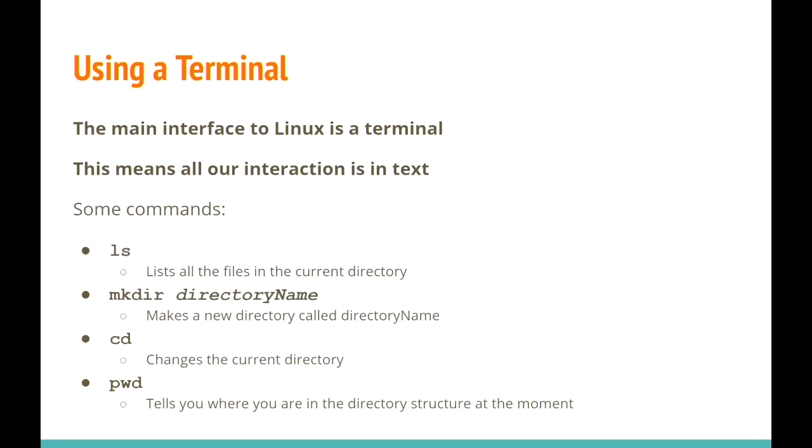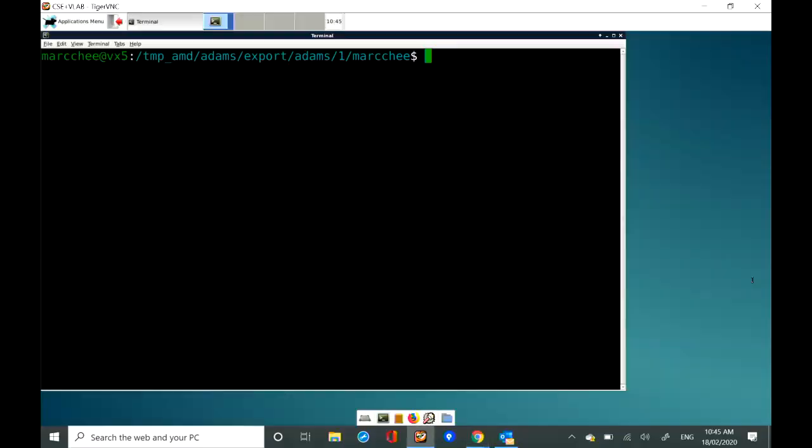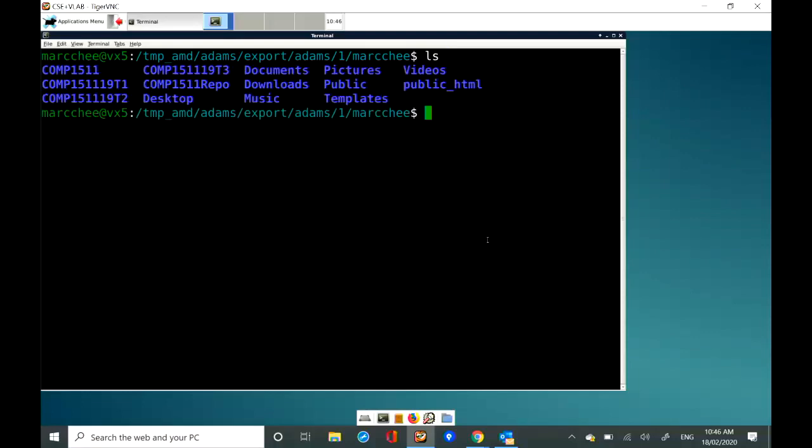But anyway, we can change which directory we're in, we can make directories, and we can look at where we are. So if I'm here, I'm going to do ls for a directory listing. This is interesting because you'll get to see my directory. Oh, that's right, I cleaned it up before I showed it. There's some stuff here that you don't need to know about, like COMP1511 in 19T1, T2, T3. Those are my directories for teaching the last 3 iterations of this course last year. But I've got one here, which is COMP1511.